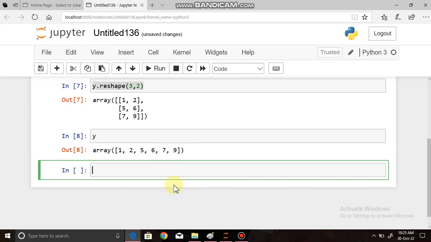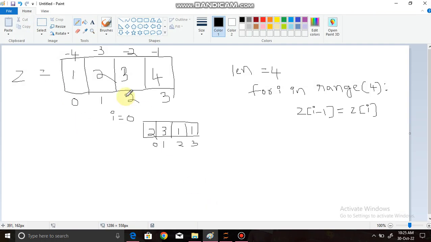If I want to rotate this y left, these are the array elements 1 2 3 4 and these are the indexes 0 1 2 3. If you rotate them, this will be the code: for i in range of 4. There are 4 elements over here, or you can write it as the length of this array, which is 4.